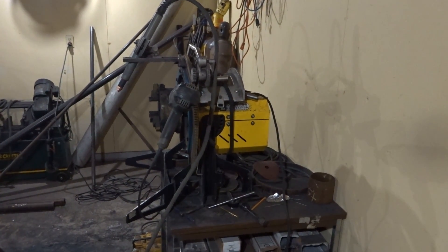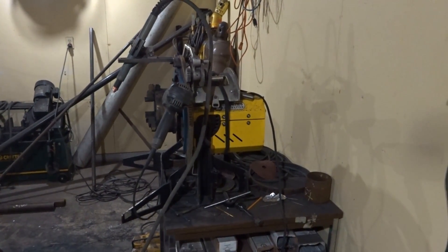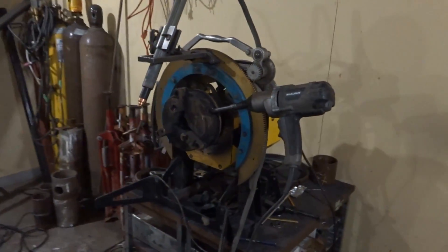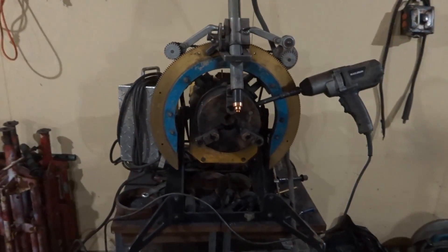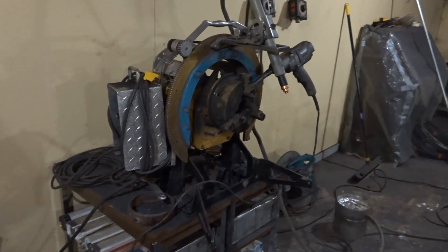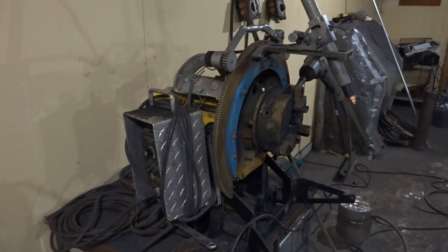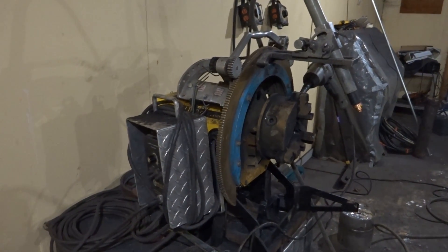This is an 8-inch benchtop LJ Welding positioner from LJwelding.com. This is a benchtop model and I use it on my welding rig, but I don't carry it with me all the time. A lot of mod yards in Alberta have the LJ Welding positioners, including various pipe fabrication shops.